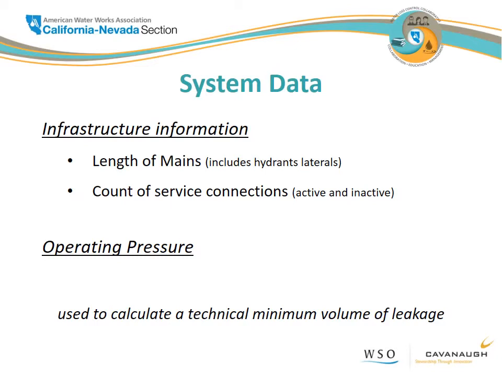And so that technical minimum allows us, looking at the audit, to understand current levels of leakage relative to that technical minimum. We'll get into that a bit more as the program goes on, really not part of this introductory segment, but it is good to know that that operating pressure is an important input for later.